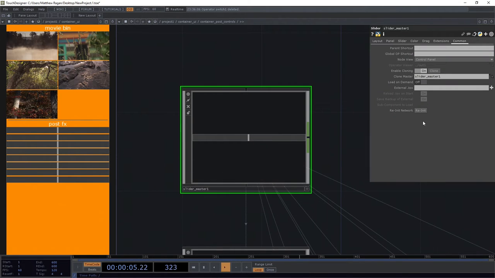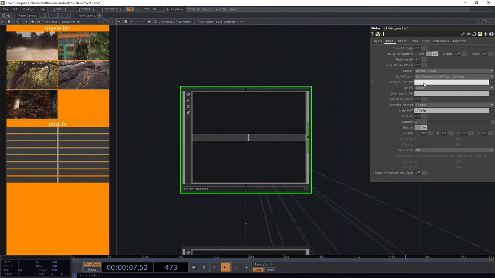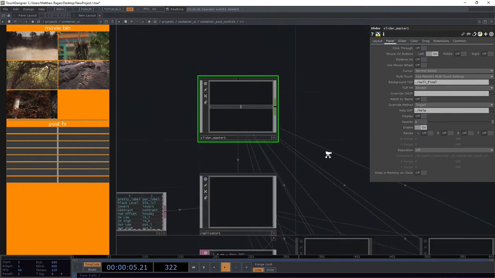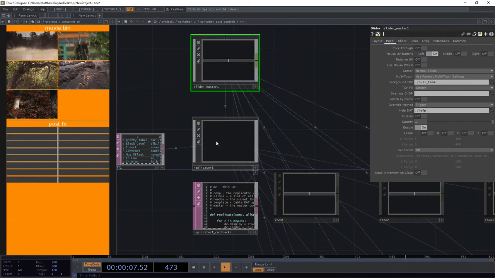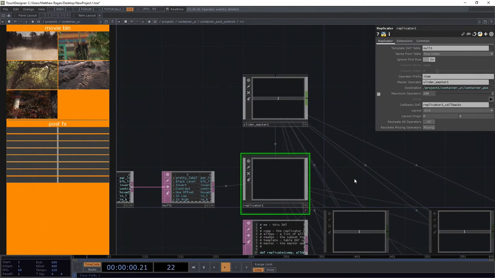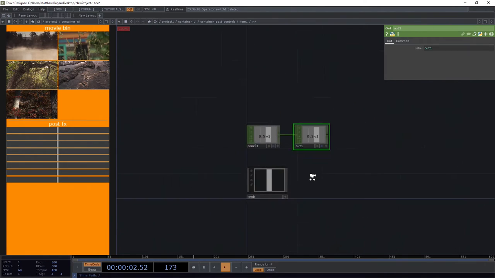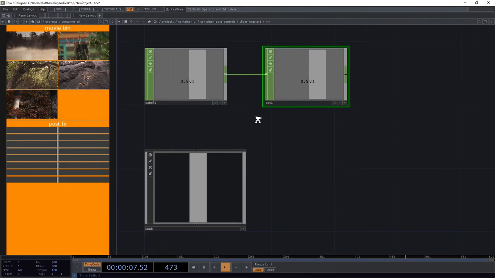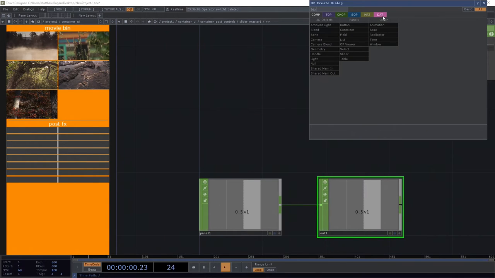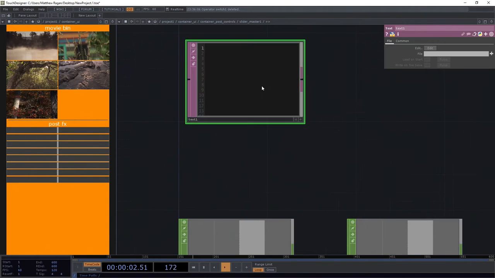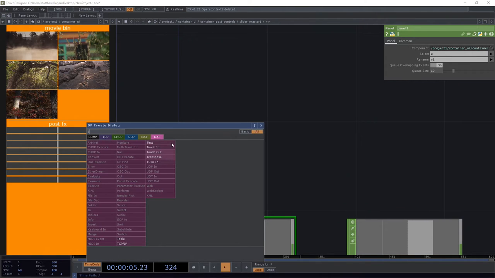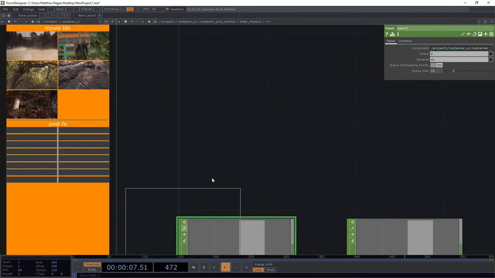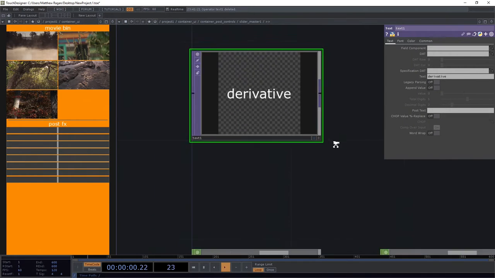Let's make sure we've got one other thing set up here. On our panel, we're going to want to display a few things. So again, you guessed it, null final is what I'm going to set as a background top. Now, I didn't do that before I made all these clones, so I'm going to re-replicate to make sure that has moved right on over to all of my replicants. Okay, now let's add a text top right in here. Excuse me, a text top, not a text dat, forgive me.